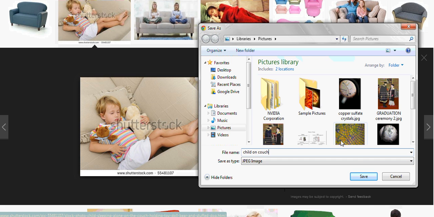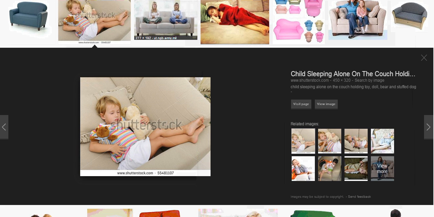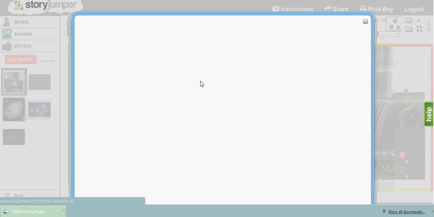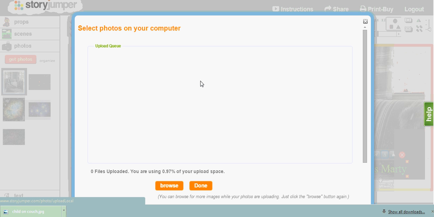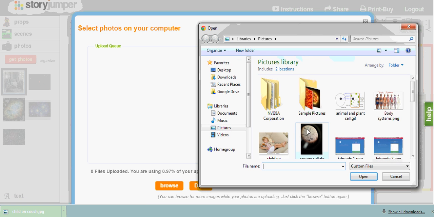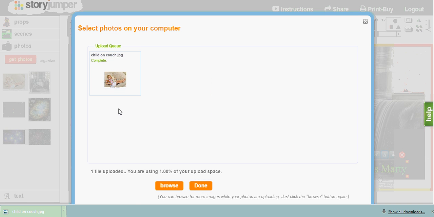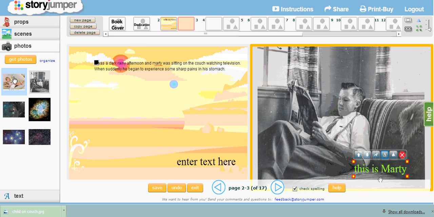And you save in pictures, press save, go back to your story, and you press upload photos from your computer. Okay. Now it's just loading. You say browse, you select the photo, it comes up on your application, and you say done. Okay, now the image is here.